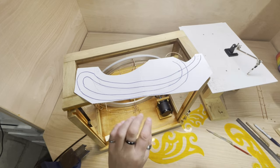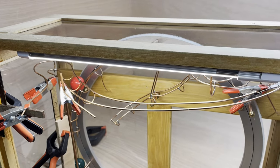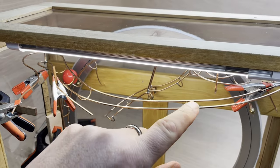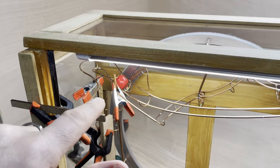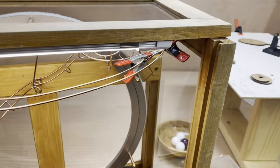As long as it fits in here, it's going to be good. So here's the piece that I'm working on at the moment. It's just held in there temporarily, and you can see I've got a nice curve that comes in, needs a whole bunch more of track spaces. It goes off, it does a 180 and it comes down here, and then it will go back and do something over in this gap.